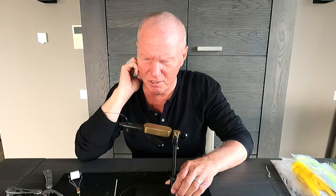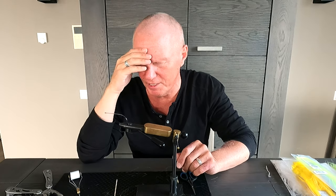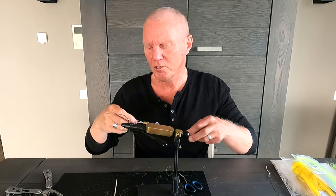I'm not into fancy vises or expensive tools, because this is not a hobby for me. It's only necessary to build streamers, and that's the reason why I have a vise, and a scissor, but a cheap one, not a golden one or whatever. This piece of equipment.